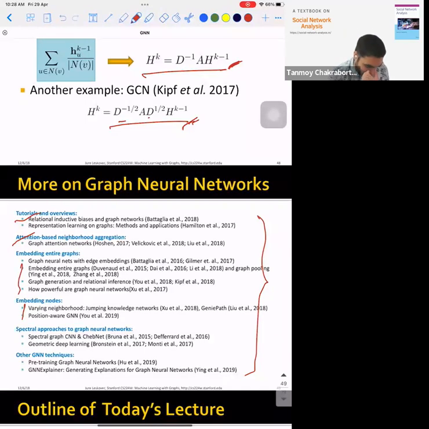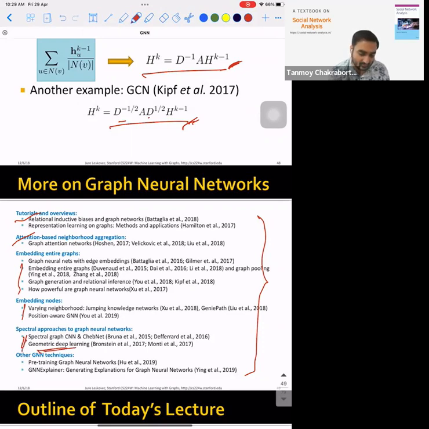There are approaches showing how spectral approaches and GNN approaches can have analogous output, and how you can even use spectral theory in graph neural networks. This is a very interesting paper.